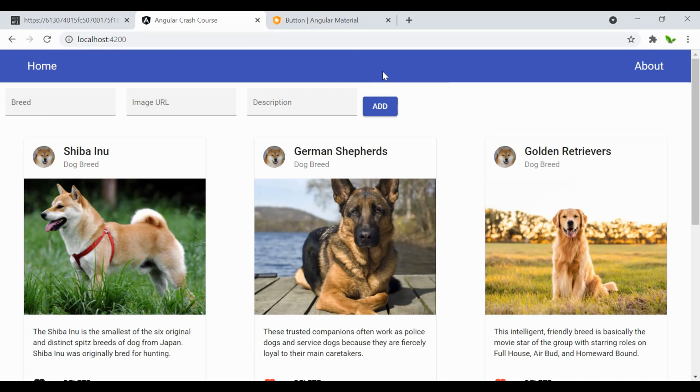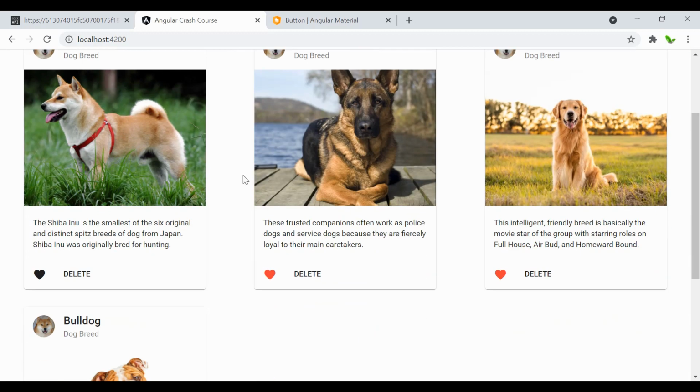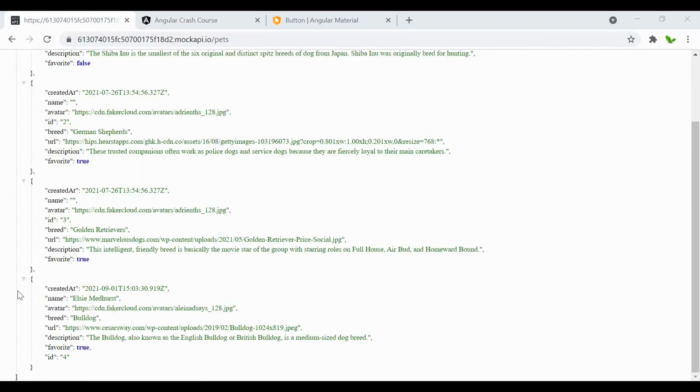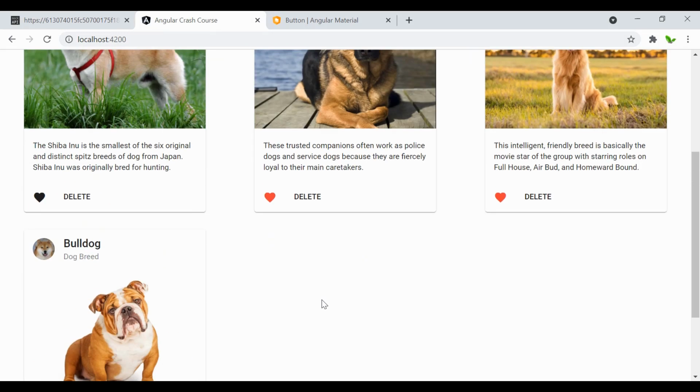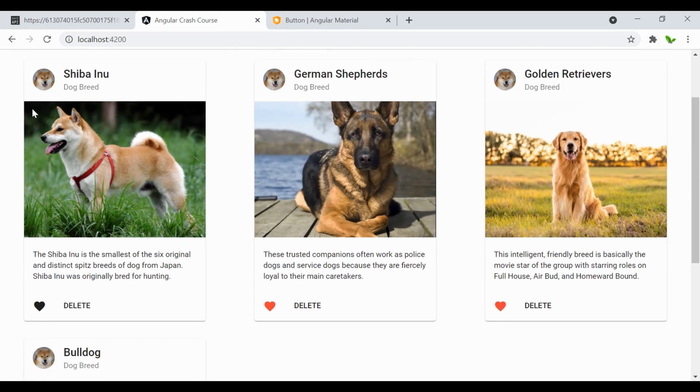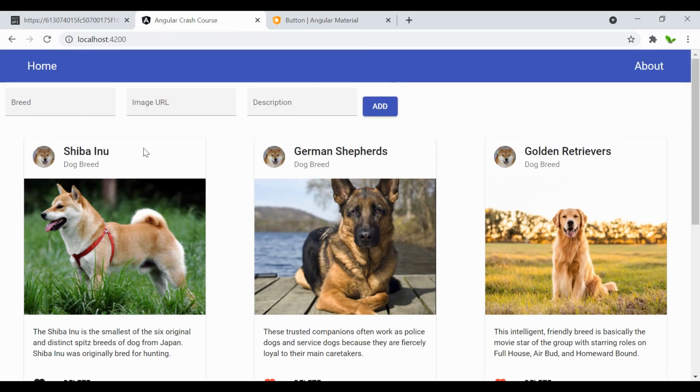Okay. So yep, guys, I think that's pretty much it for this Angular crash course. I hope you learn a lot from this. We look into how to build the card, showing the image. We can see that the data is coming from the database here, and we also look into how to work on the get request, showing all of the cards. We also look into this favorite, which is the put request, and the delete request here as well. And next is to work on the post request, right? And we also have the routing on top here as well. So there's a lot that you can learn from this crash course. Basically, this is a whole project.